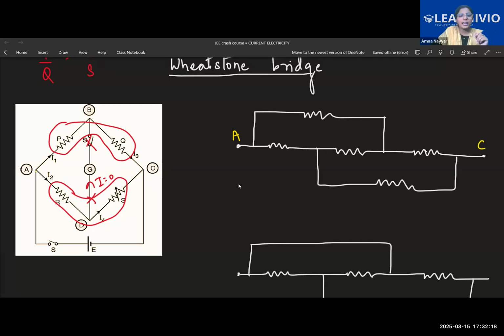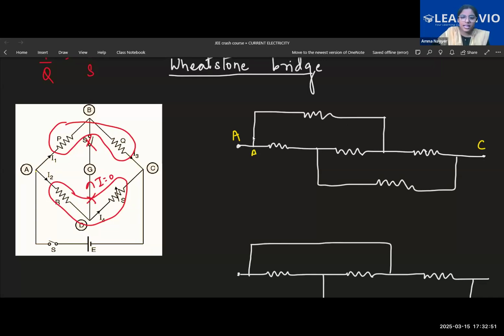Because see, I'll be able to connect a battery in between these two only. So this is point A. Now, if this is point A, just keep on moving along this. Same wire is there, same wire is there, same wire is there. This is point C, having the same wire like this. So the A and C points we have made are the extremity points, right?